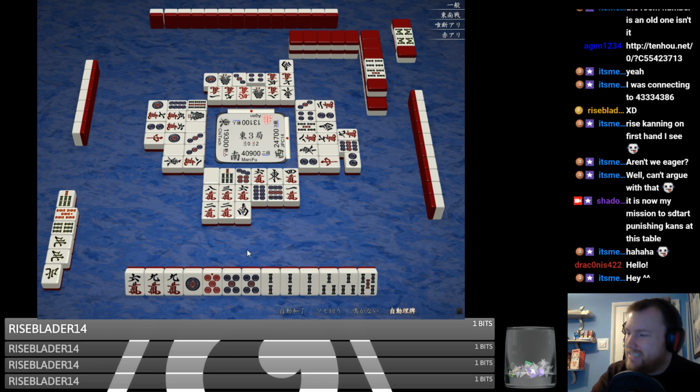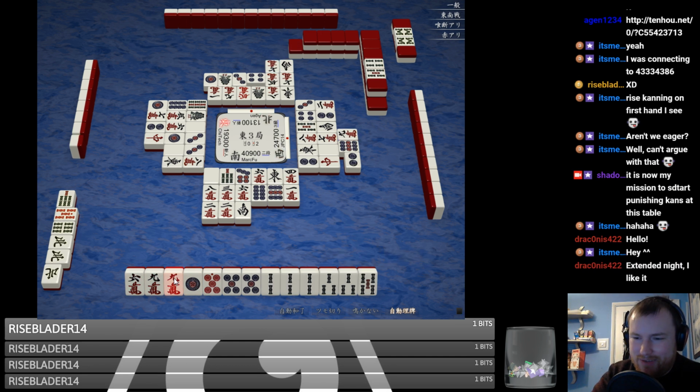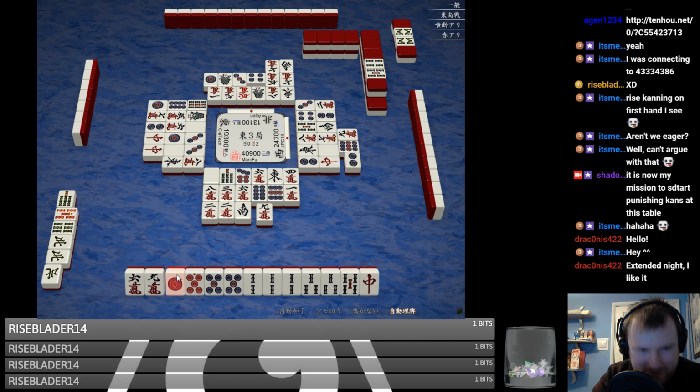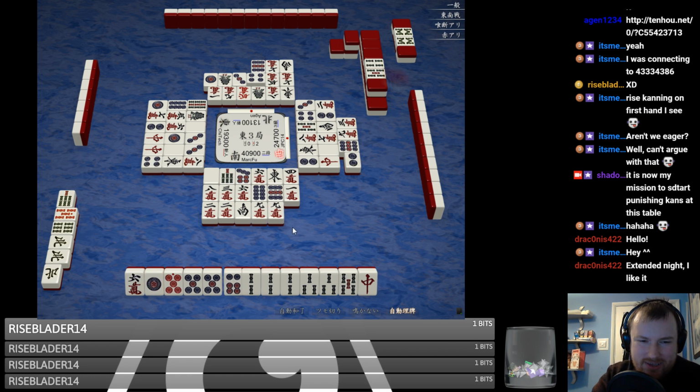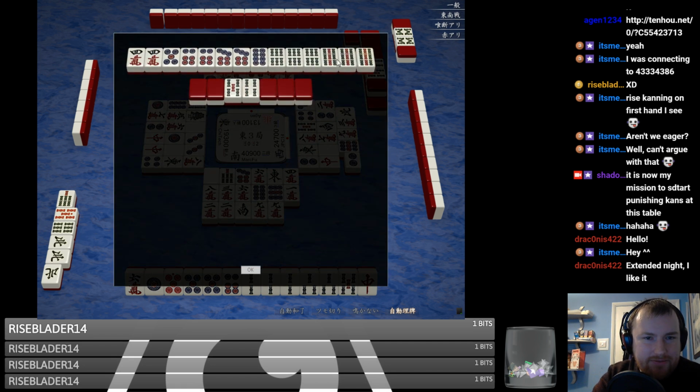Alright. My desire to want to punish him is fighting with just, you know, wanting to play well. I have a lead right now. And as much as I want to punish Rise for this, as much as I want to, I'm just going to play this safer now. Hey, Aegon wins. Did he get any 5s?